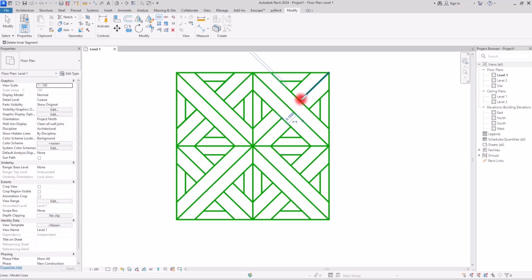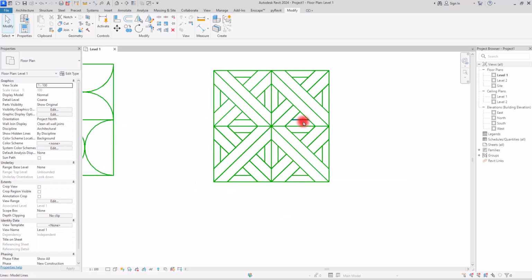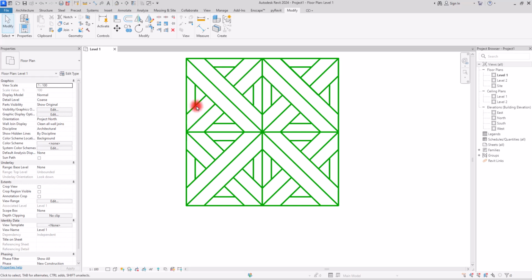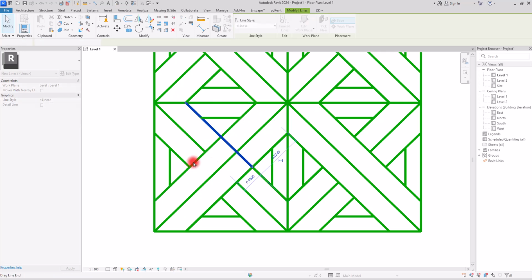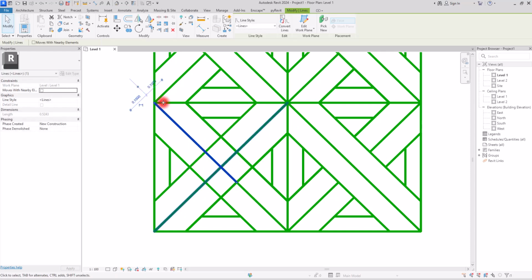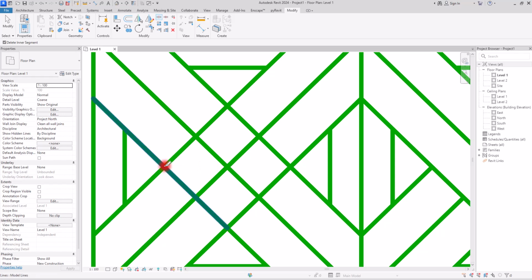Okay, and we're going to do the same for this part too. You see how it looks? It is very different. Right now, we have this part on this section, but in here we have this part on this section. Okay, I'm going to repeat it for this part too. Extend these lines to here, to the other side. And then for this part, we're going to use this split element from this part to here.